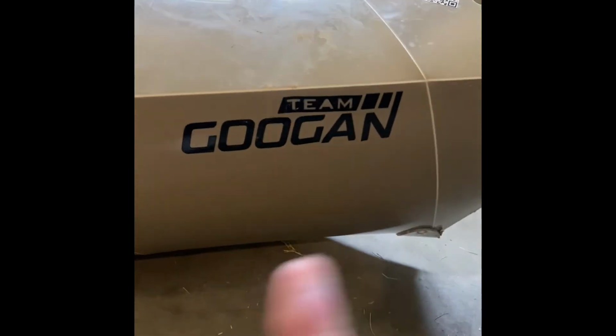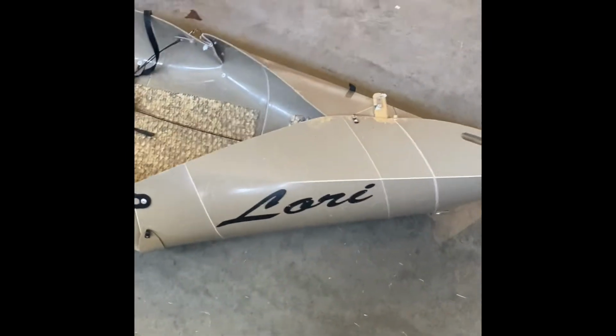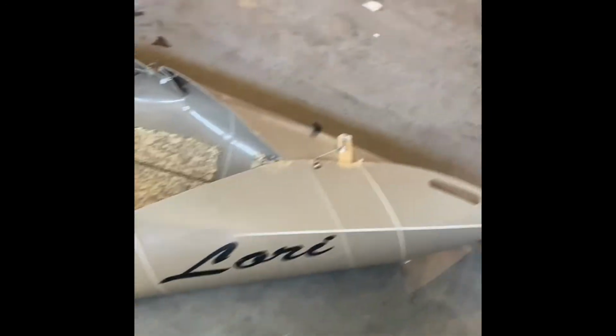Alright, before we set it up, I'm going to show you what I've done. So, we're getting on the little things first. Like, I added the name to the boat, Lori, to the side of it, because it's unlucky to fish in a boat without a name. And I have this Team Guggen sticker on both sides, along with the Lori sticker. The reason I chose that name is from the character in Walking Dead. You know, that show I really like, so I thought that would be fitting.